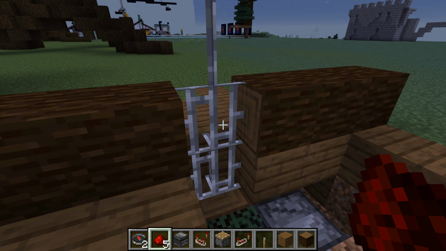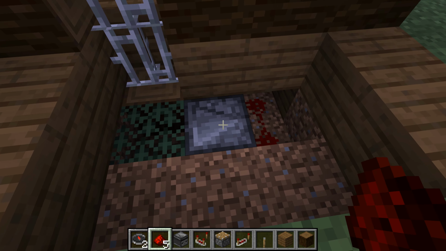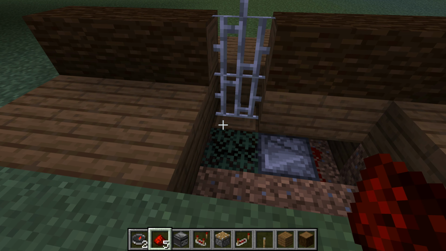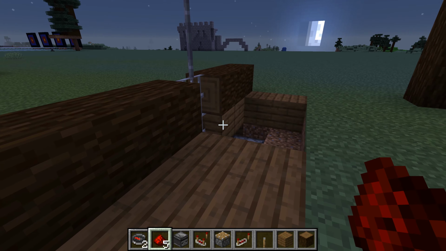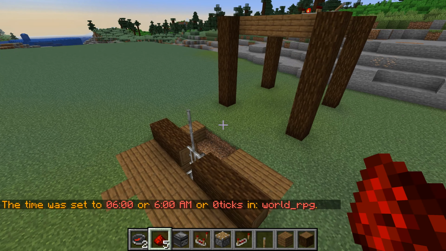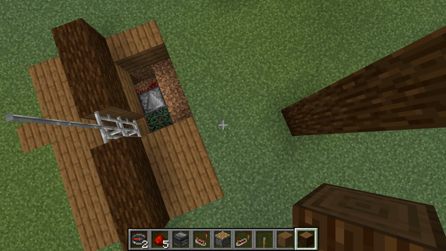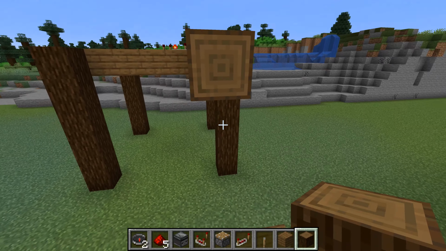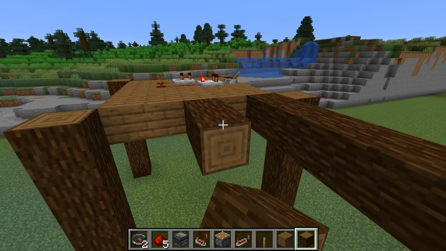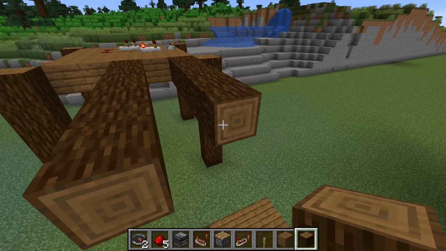Now each time this log block gets pushed down, the observer activates and activates the piston again, which pushes it up again. Wonderful. For the upper part, we can now build a little contraption such that it looks like there would be a mechanism going to the front and giving our saw the necessary impulse to actually go down again.